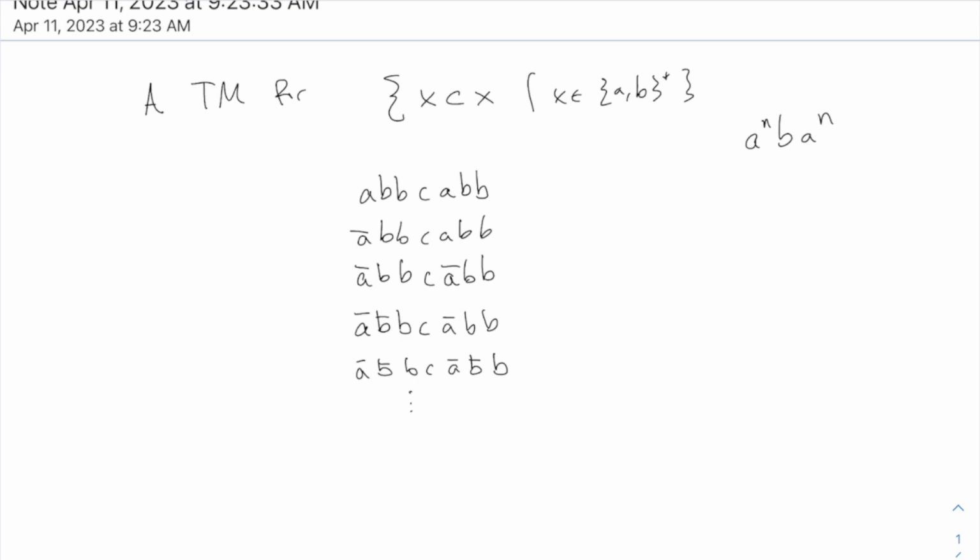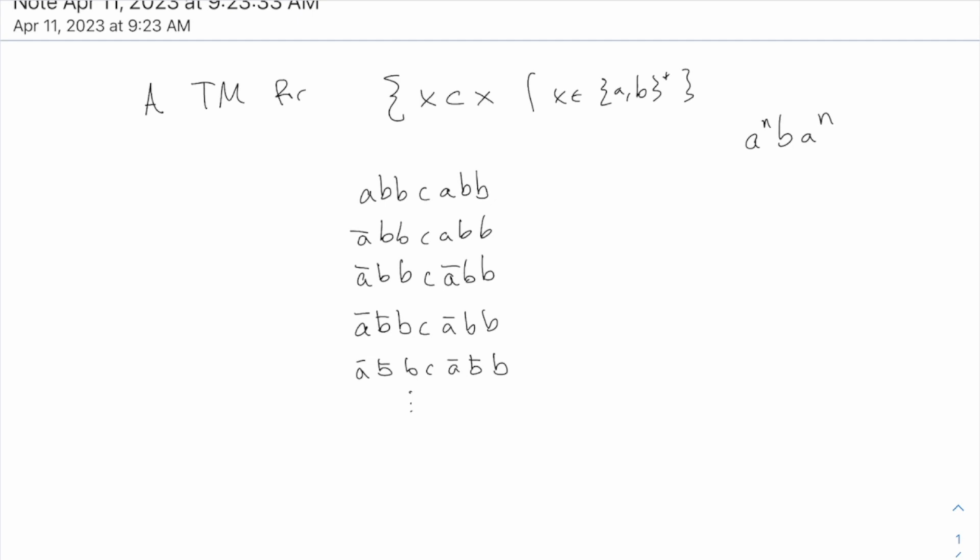And this is where this one is a little bit trickier than the other one, because sometimes you're going to mark an A at the beginning and then mark the appropriate matching A after the C. But sometimes you mark a B at the beginning and then you mark the appropriate matching B at the end. So after the first mark, you kind of have to remember, was it an A that I marked or was it a B that I marked in the first step? And then as you move to the right, you have to remember that so that you can mark the same letter at the end.